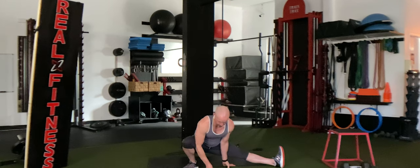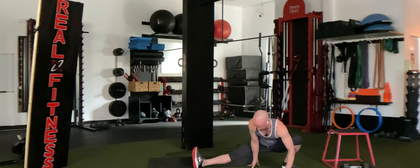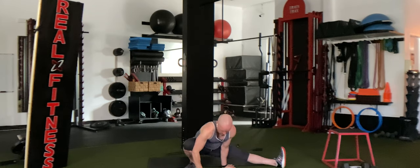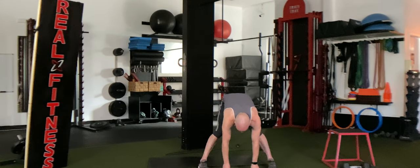Good, 4, 3, 2, 1, and switch sides again. Good, switch it again. Good, and then straighten both legs as you drop your head. And then you're gonna walk your feet into hip distance.